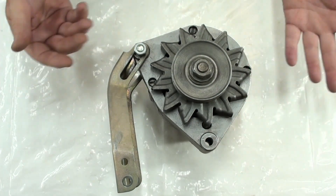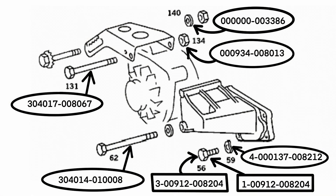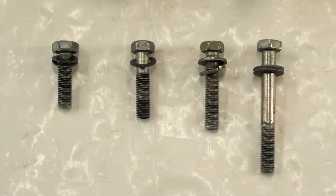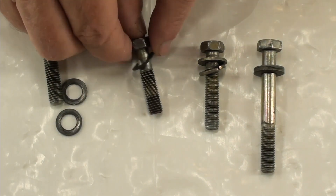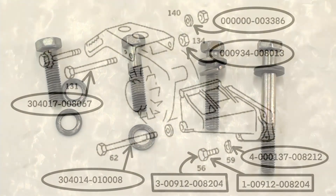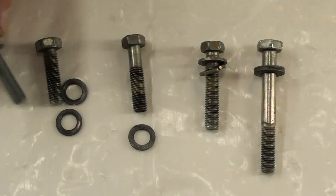That's the alternator. At first you don't think there's anything wrong with it, except they are missing the washer. You can see number 140 there is a flat washer — they were missing that. I had to show you the bolts and washers that the previous person used. This one is actually the proper length, but this one is not, and this one is not. The funny thing is the shortest one has two spring washers, the correct length one has one spring washer, but it's supposed to have all spring washers — four of them.